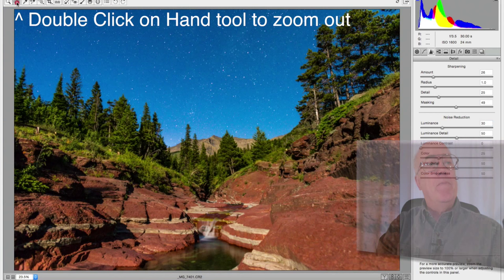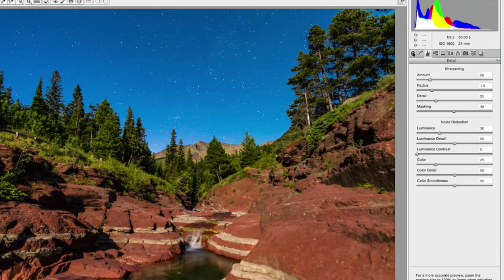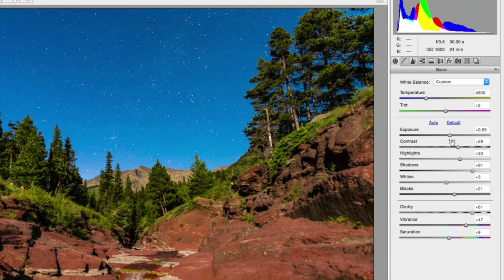So zooming back out again and going to the basics panel. This is where most of the work is done here, and I've already adjusted all the sliders. You can adjust the color or white balance here by adjusting the temperature or the tint sliders to correct for some slightly off color balance. So it really didn't matter what your color balance was at the camera. You can set it here wherever you like. Exposure I brought up to about half a stop brightness increase. I brought up the contrast a little bit and brought up the highlights.